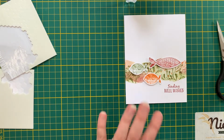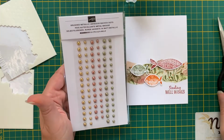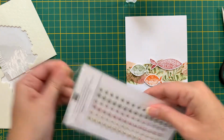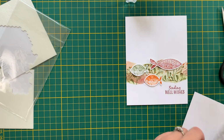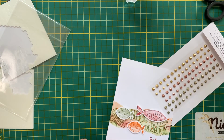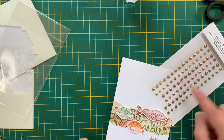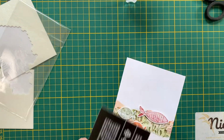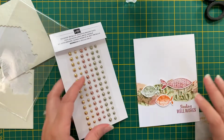We're adding some bling also. And I have the brushed metallic adhesive back dots. I think they are absolutely beautiful. And they will go perfect. It really doesn't matter which one of these. Let me show you quickly. It really doesn't matter. That looks like gold. This looks like copper. And this is probably bronze. Is that what it is? Oh, well. It's probably in the catalog.